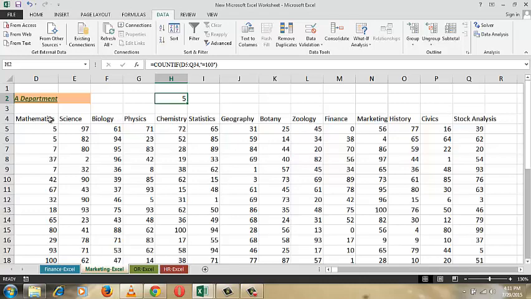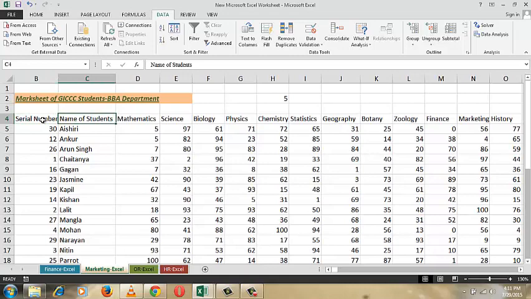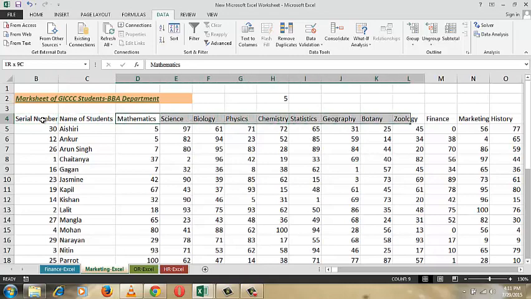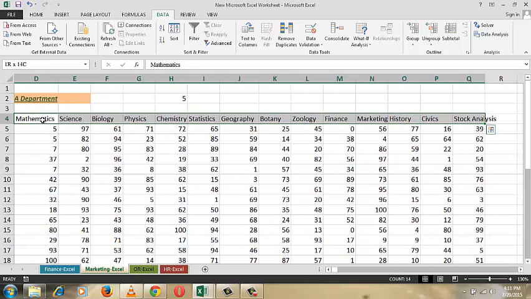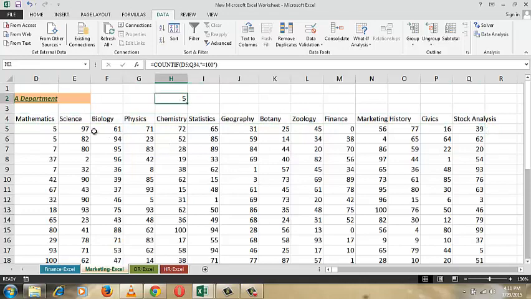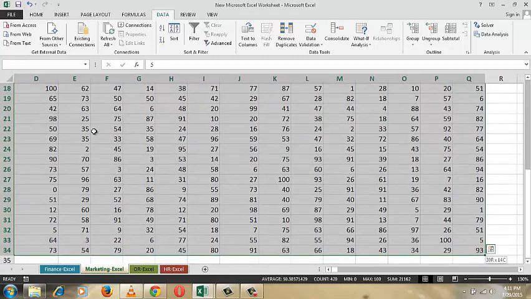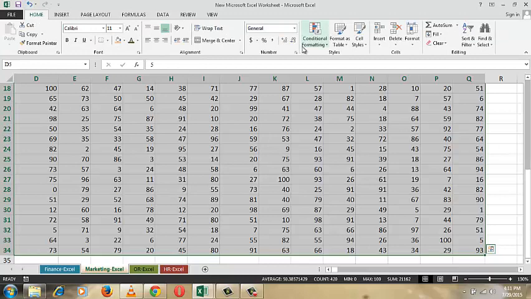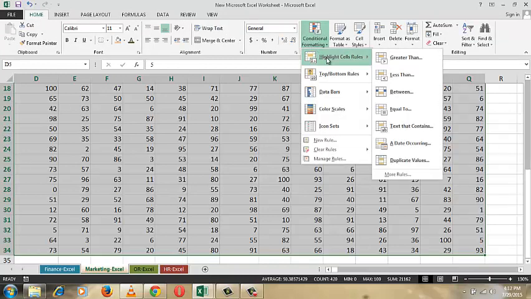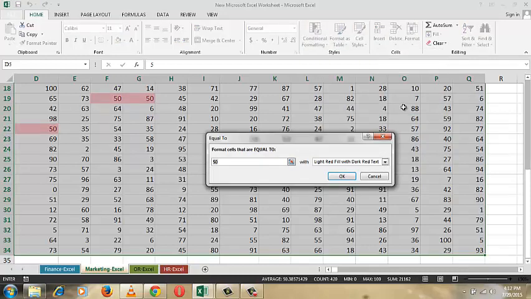How many subjects were there? You can check this. There are 14 subjects, and in those 14 subjects 30 people are there, and 5% got marks equal to 100. If you want to observe them, go to Home, click on Conditional Formatting, then Highlight Cells Rules, equal to 100.